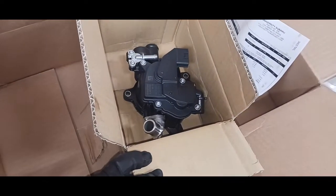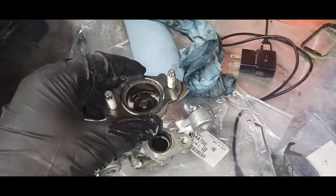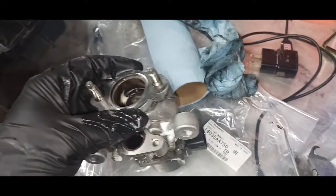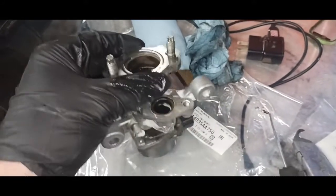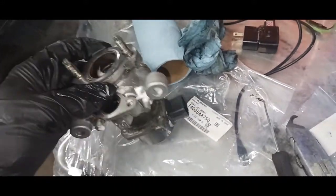Okay, so this is part 2, picking up right where I left off, and this is the thermal control valve. Now this is the actual correct one, not the heater control valve. Anyways, I took some cleaner and cleaned up a lot of that carbon that was built up and caked up in this baby. This must be the electronic control EGR valve, I'm guessing.